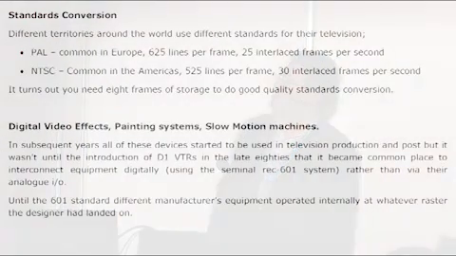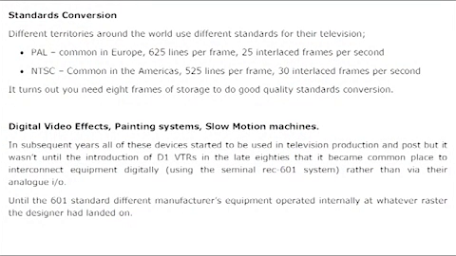Now, this really all kind of culminates in this process called standards conversion. You may or may not be aware that in different parts of the world we use different television standards. Now, we're still in the standard definition days, so HD isn't really upon us yet. But in Europe and other parts of the world, we use a system called PAL, which has 625 lines making up a full TV picture, 25 frames per second. And those frames are broken down into 2 interlaced fields, which is a little technical detail, which we can talk about later if you like.